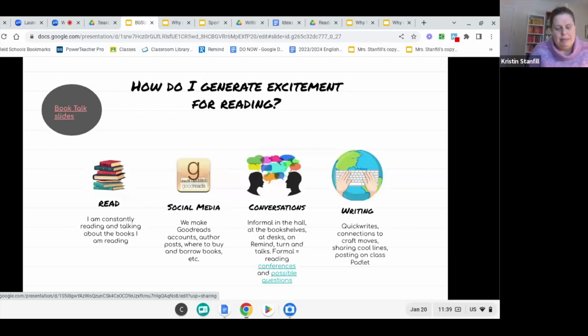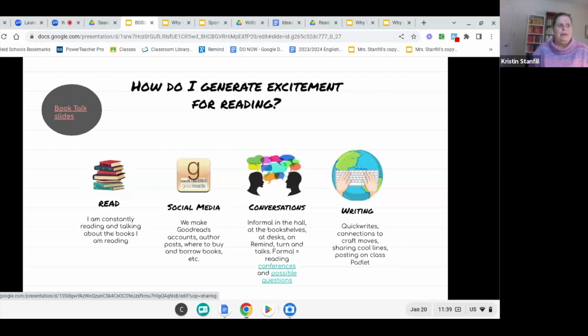And then they come to me like, Mrs. Stanfill, I didn't know books could be like this. What else can I read that's like this? I had a kid who didn't read. I won't name the kid, but he didn't read for 10 weeks, and he had been in trouble with the law. He had never been a reader, never liked school. And I finally found a book that he liked, and he read it, and he ended up reading 3 books in 5 weeks. And he couldn't believe it.